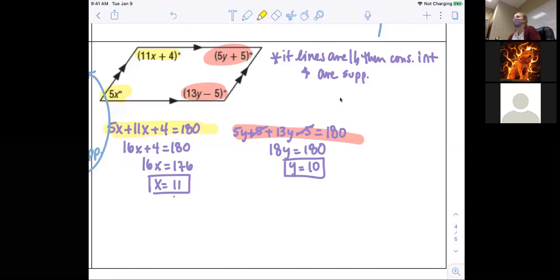On proofs, give me like a hand. Give me one. I have like zero idea what's happening. Two, three, four. I'm feeling okay, but I've got some questions. Five means I'm feeling pretty good and I think I can do this by myself. Give me some hands. Where are we at? Okay. Okay. Good. All right. I don't see any ones, which is awesome. If you're at a two, three, four area, that's also a fine place to be. This is hard stuff. And sometimes it's just like, I understand why you do it. I just can't do it on my own. That's what we're building at these next couple of days. Okay. We do not have proofs going on today though. And let's actually be done. Let's go to lunch.